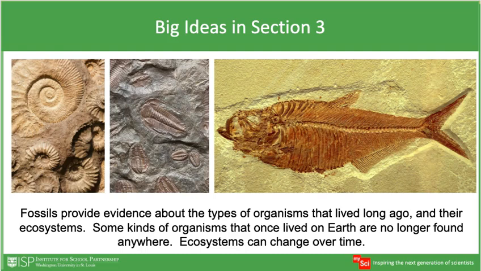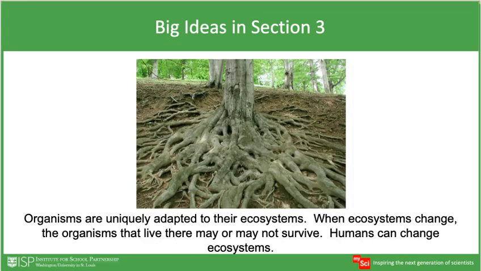Students look at fossil sets, pictures, videos, and books to figure out that ecosystems on Earth have changed over time. The Midwest has changed from a marine ecosystem to land ecosystems, and fossils provide evidence of this. Next, students model prairie grass root adaptations, create animal adaptation reports, and observe bumblebee adaptations to figure out that organisms are uniquely adapted to their environments, and when the environment changes, organisms that live there may or may not survive.